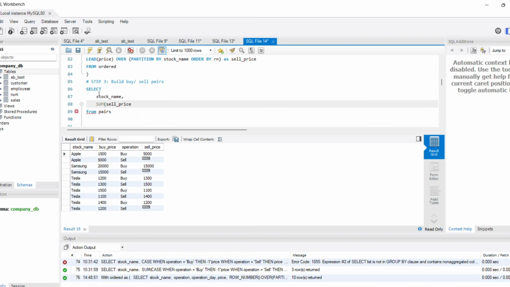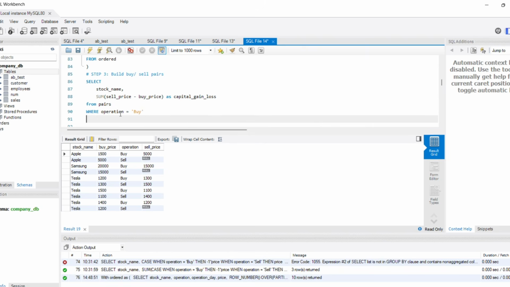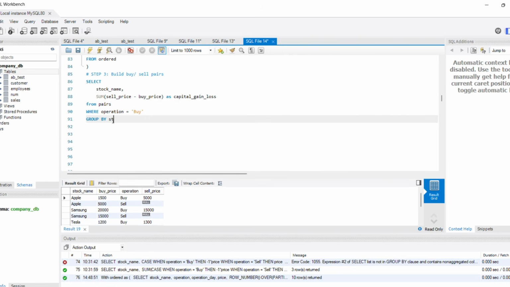Next, let's simply calculate the capital gain loss by subtracting sell price minus buy price, and it should give you capital gain loss. And there must be a condition that you only do it for the operation buy. And at last you will have to apply the group by clause on the stock name column.